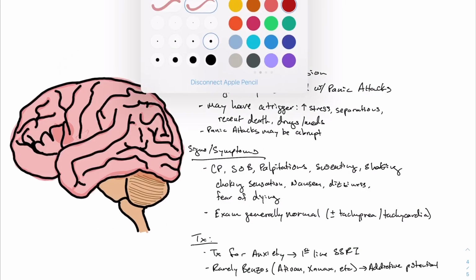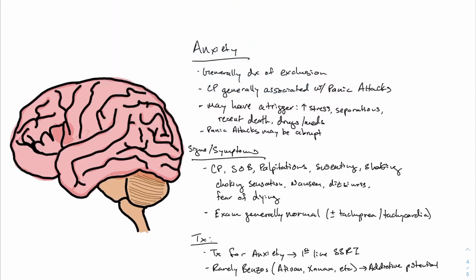And lastly, we have anxiety. Now, anxiety for a lot of doctors can be pretty frustrating because it is a very difficult thing to treat. And if it's frustrating for us, it's definitely going to be frustrating for the patient too. And so it's important to be able to pick out anxiety whenever we can, but it's also very important not to say that somebody's pain is just anxiety and revert to that. So for me, anxiety is always the last option. If there's nothing else that can explain this patient's pain and it looks like anxiety, then we can say it's anxiety. So that's why I say here, it's generally a diagnosis of exclusion.